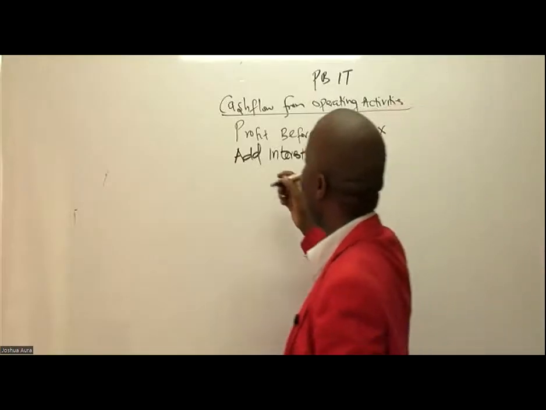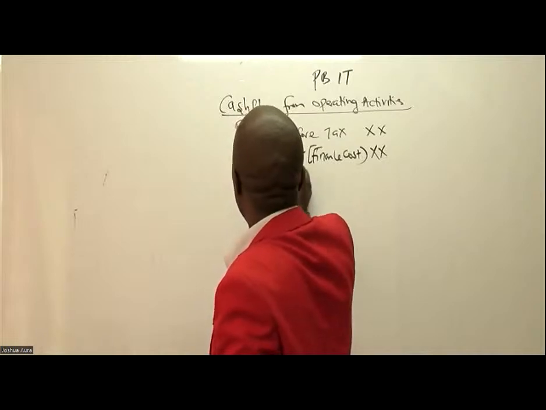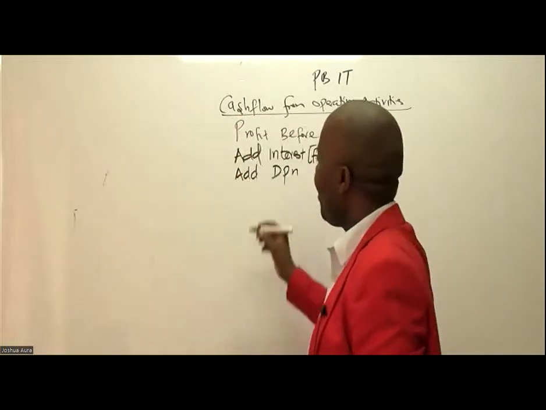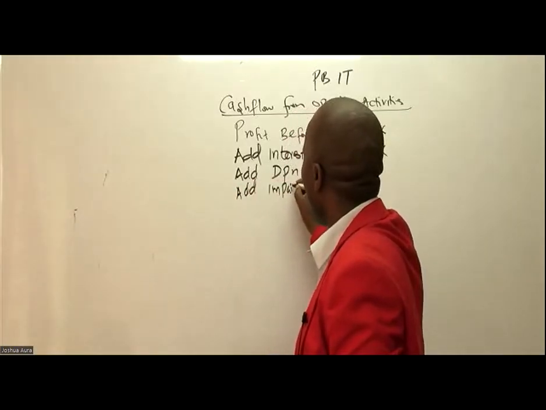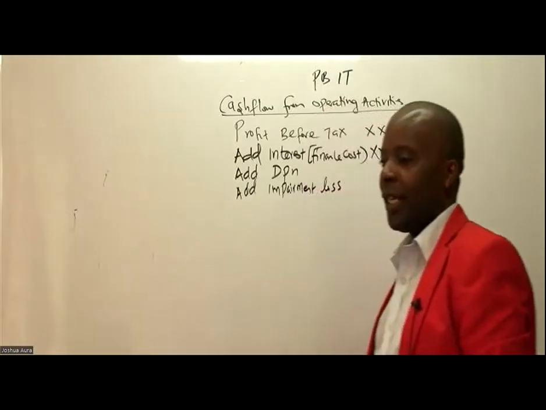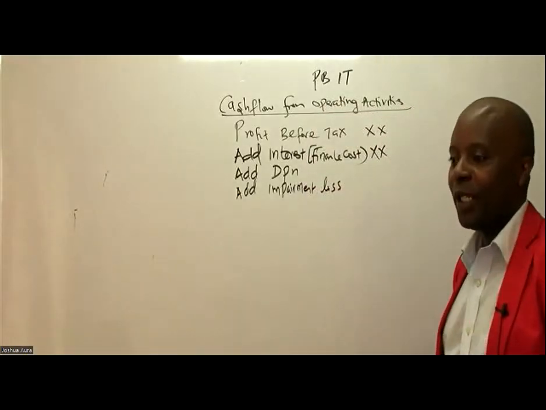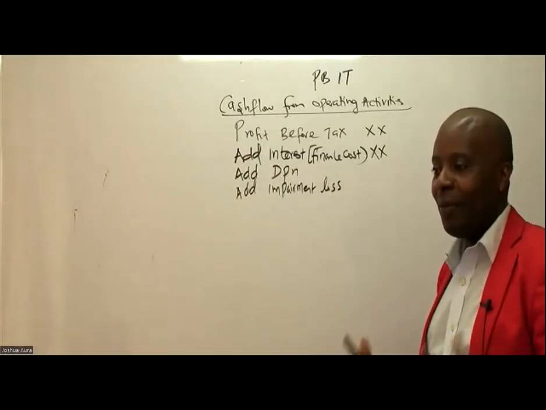So non-cash items like which one? Now they are telling me to add back depreciation. They are telling me to add any non-cash item that you are aware of. We add any impairment, such as the loss of goodwill, the impaired goodwill. Is there any other non-cash item that you are able to remember?